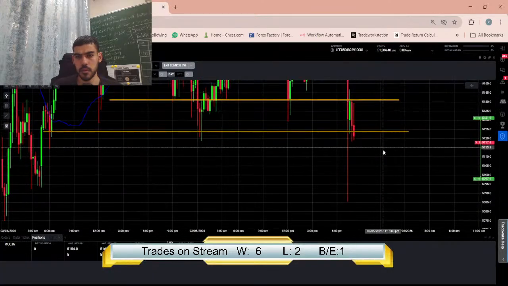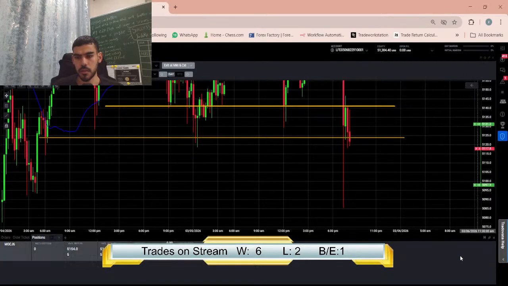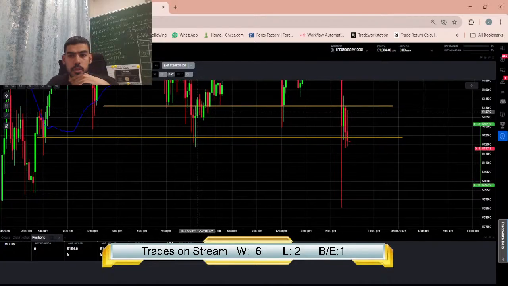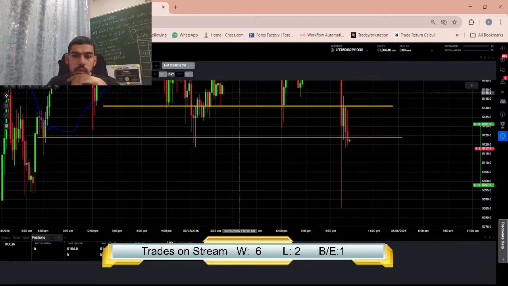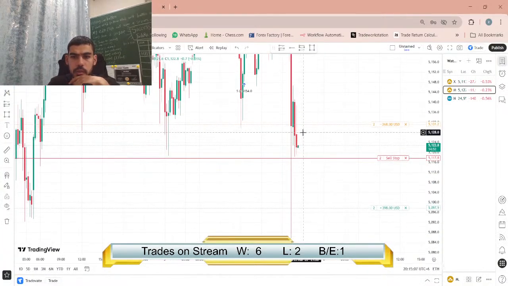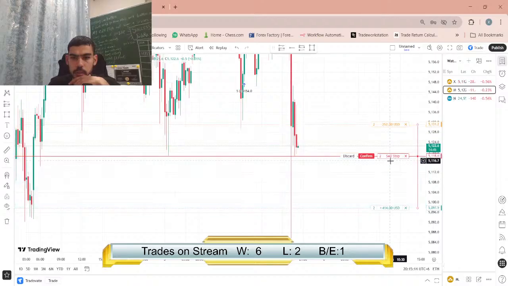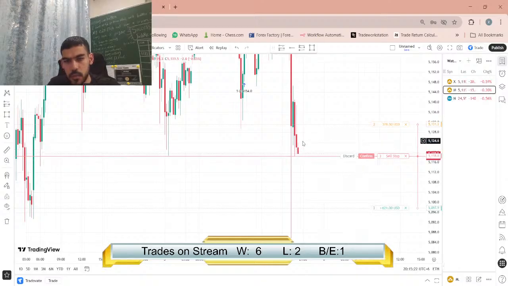So this does not look good. I think it shouldn't be breaking when the candle is about to close, but it would be much better if this candle could create a top wick and then move to the downside. That would be much better. Let me adjust it a little bit. I'll increase it because we have now smaller stop loss.